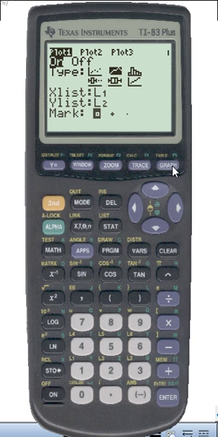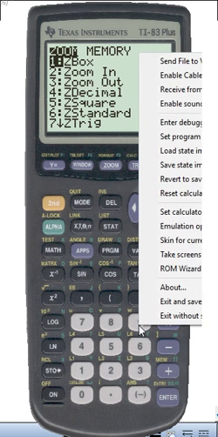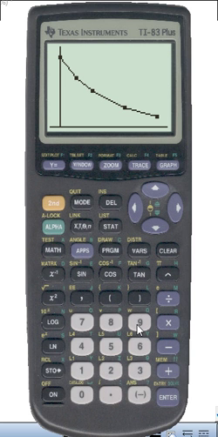If you don't see it, and most of the time you won't because of where you've been doing, you're going to hit zoom and then 9. Whoops, zoom 9. If you go scrolling down, you'll see number 9 is a zoom stat, and so zoom 9 will make the graph for you. And you're looking to see if this is a linear line, and it is not, so we know it has just failed the zero order test.